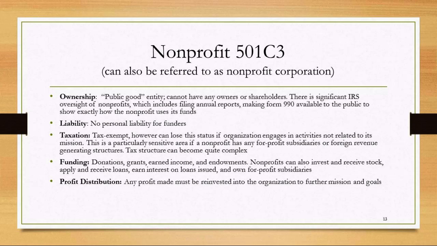Nonprofits can also receive funding from endowments. They can invest and receive stock options. They can apply for and receive loans. Typically, you'd have to have some level of collateral and assets to get those loans. So they're not necessarily very easy to get, but for larger entities, that might be an option. They can earn interest on loans issued, whether it's little loans, microfinance, or significant loans. And they can also own for-profit subsidiaries, such as LLCs. So with funding, there's a lot of creativity here and a lot of opportunities for a nonprofit. And again, it really depends on its mission and orientation.